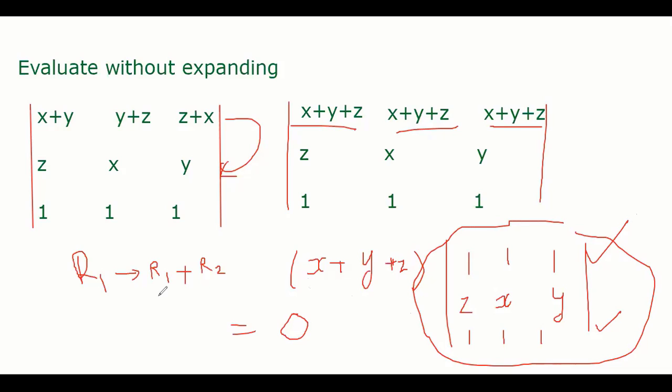We have not expanded the determinant. We used only the properties. We used three properties actually. First we added row 2 to row 1. Then we took the common factor out. And then identical rows. Done. Easy, very easy, interesting. You got the idea of how properties of determinants can be used.